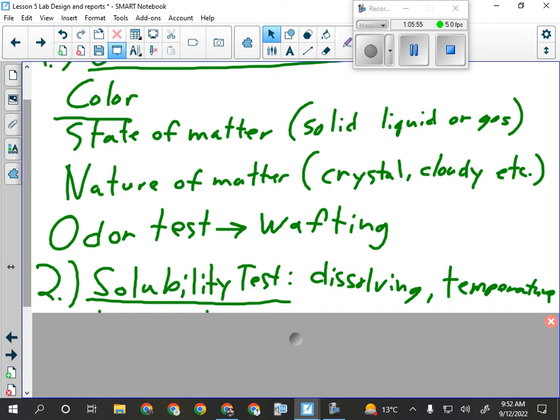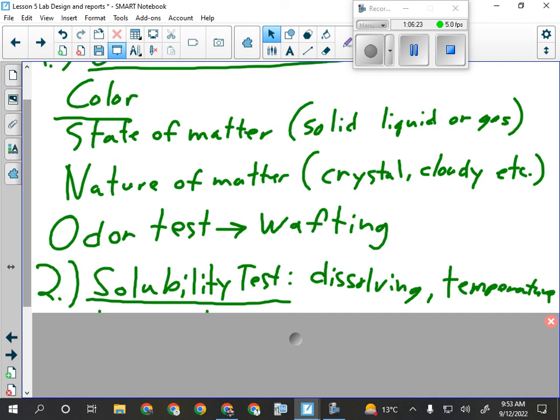So, how would I describe performing a solubility test? Because this is what we're going to have to do tomorrow. Do I just write perform solubility test? Because if I just write that, someone's going to take a gallon of water and dump it on 2 grains of salt and go, oh, it dissolved. Might have just been washed away, who knows? I would probably want to be specific.